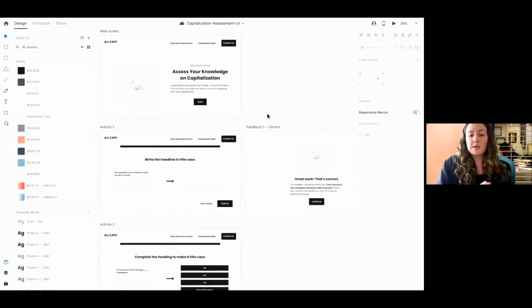So my process is I develop a wireframe, and once I have all of the content in here, I move to a more high fidelity product. That means I add the styling, the interactions, the animations, all of that. And then I move into user testing. After that, I do iterations based on feedback from users or what I'm seeing the users do or struggle with. And then I move into development.